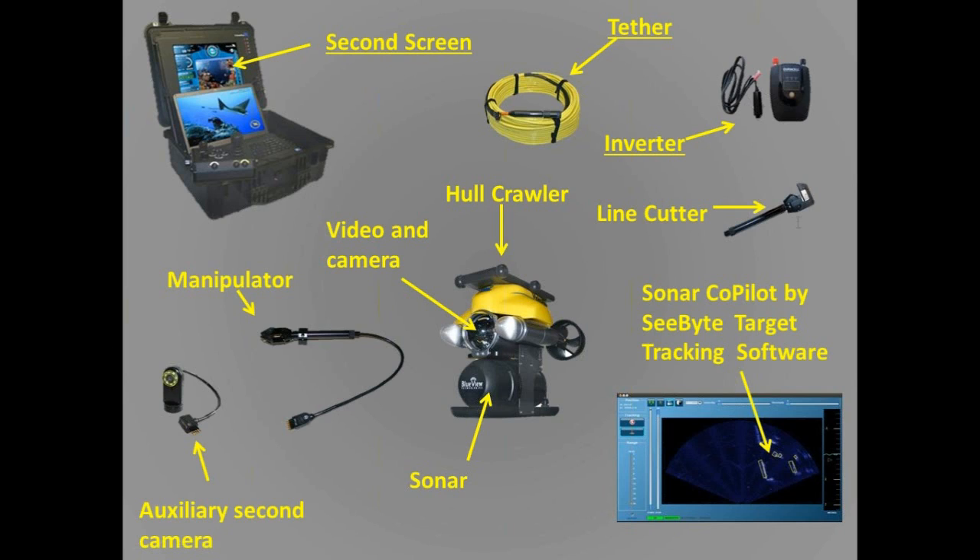The inverter — this is an 800-watt inverter that will run the Pro 4. If you have a car battery or a boat battery you can alligator clip to, you don't need any cumbersome generators, no oil and gas. Basically, if you're running on a boat, you'll run it as long as that boat is running. You can even use an extra trolling motor battery for quiet and smooth operations. The hull crawler — basically a thumbscrew attachment. Simple, but KISS is a good principle: keep it simple. If it's simple, there's less to go wrong, it's easy to use, less training required.